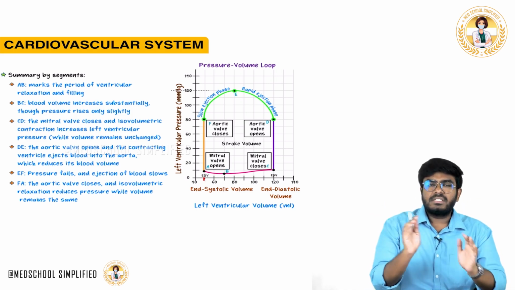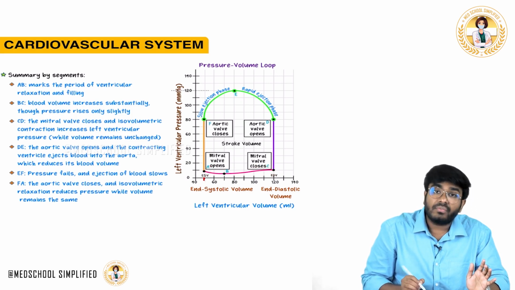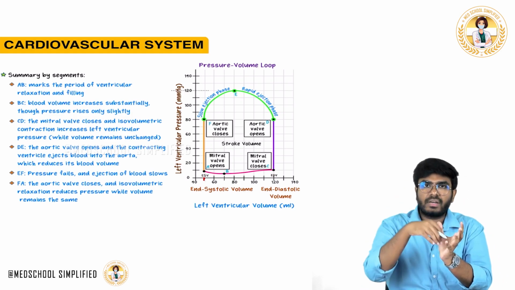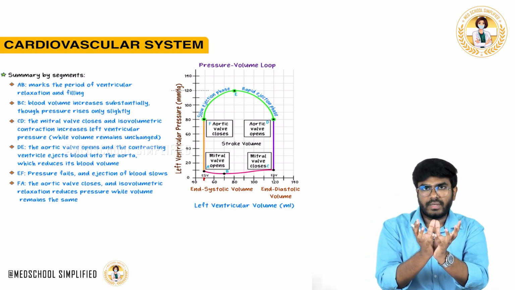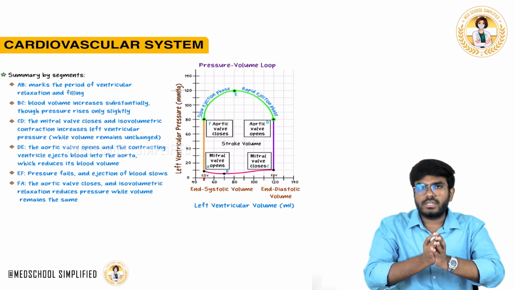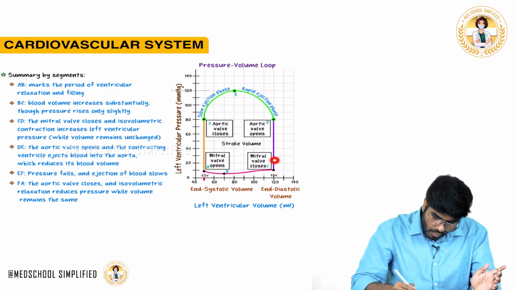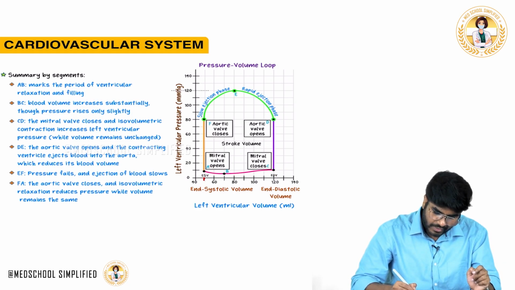Okay, so in summary, I can say, sir, the events which are happening from A to C. They will only ask you this, from A to C, what is happening? Left ventricular filling is happening. So the left ventricle is getting filled because of the rapid ventricular filling, slow ventricular filling, as well as the atrial contraction. So volume change is seen here. Once the ventricle is filled, it has to undergo contraction. First phase of contraction is isovolumetric contraction. So here is the isovolumetric contraction. There is no volume change, but only pressure change from 0 to almost 80.